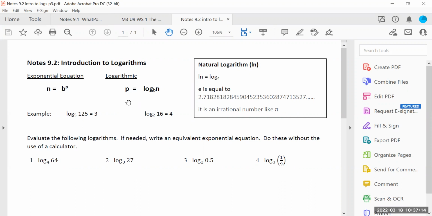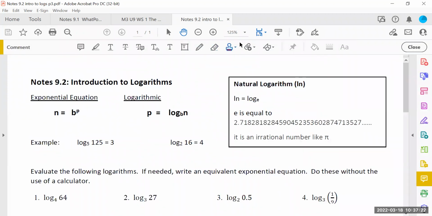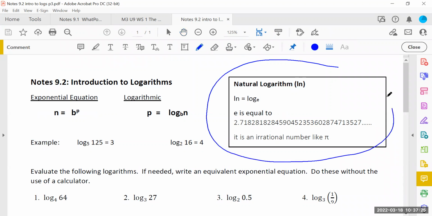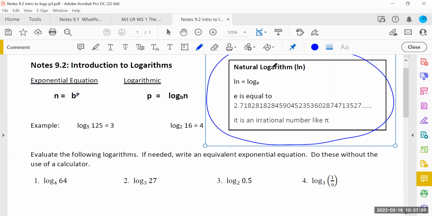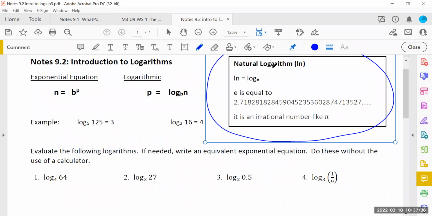I'm going to add in a couple little things here, but just real basic. First, there's one particular type of logarithm that happens a lot that you haven't had a lot of exposure to. The natural logarithm is log base e, and e is a number like pi. It goes on forever, and it's one that's been empirically discovered essentially from a bunch of natural phenomenon. It gets used typically in anything that's an exponential growth. So you may use it in biology or physics when you're talking about, again, population growth or economics.